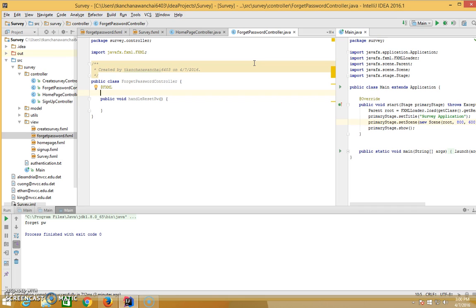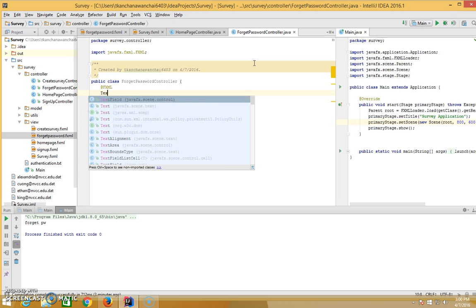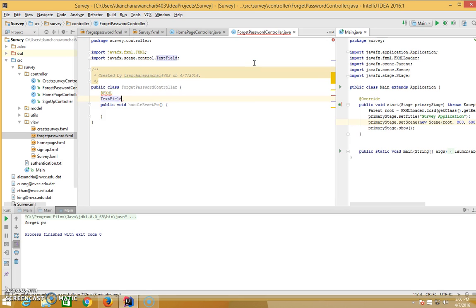So one is the text field, email, and another one is the button. If I don't use the parent, I don't have to get it here. Like if I want to get a parent and set scene and change, I need to get it here, right? But if I don't, I don't have to get it.